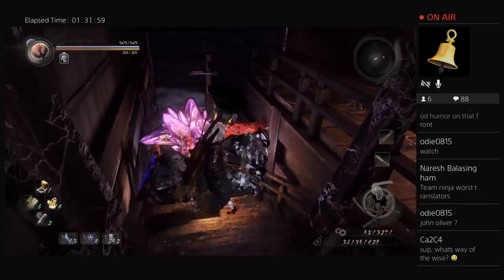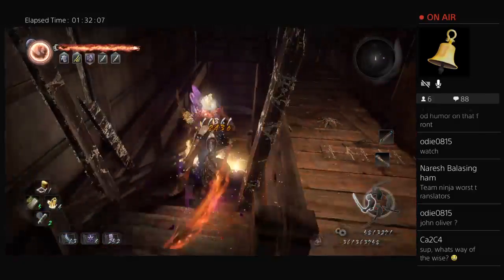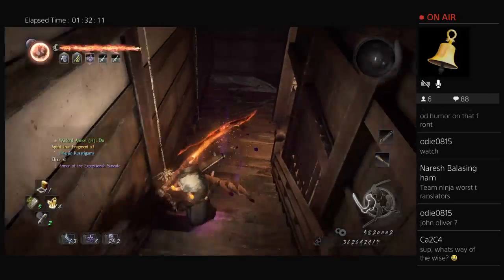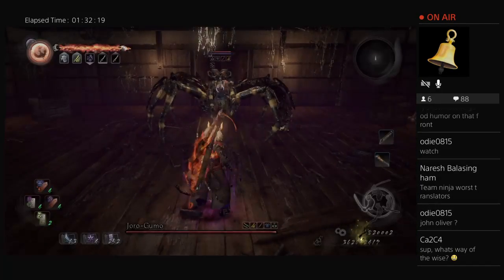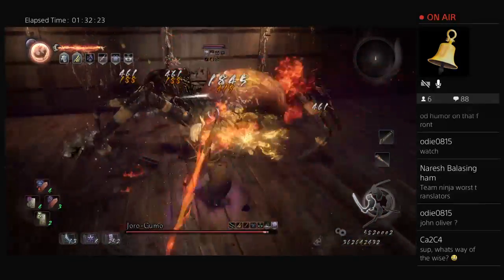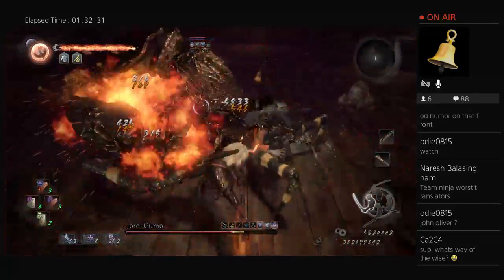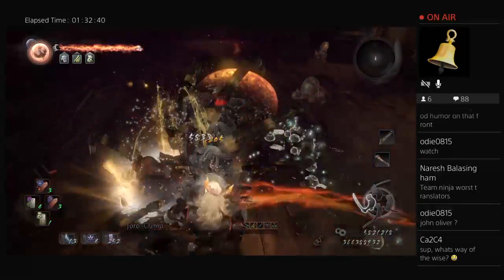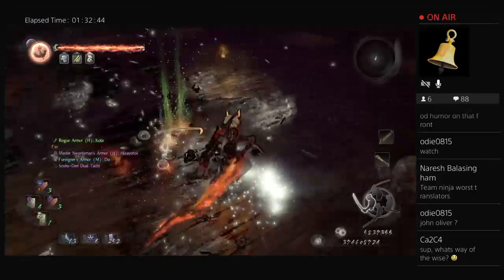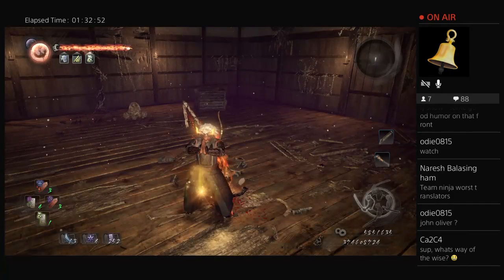Okay, now I need you to beat me up. Works for me. Okay, weakness works on her, definitely. I'll have to see if I can figure out if there's some sort of indication whether weakness does or doesn't work.